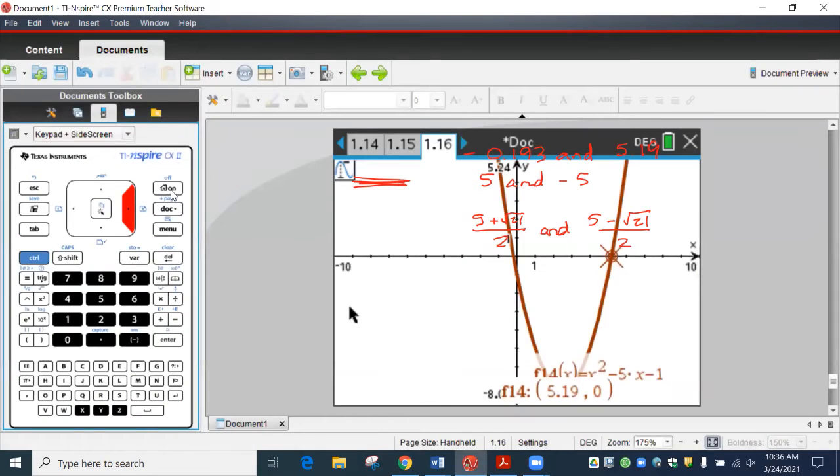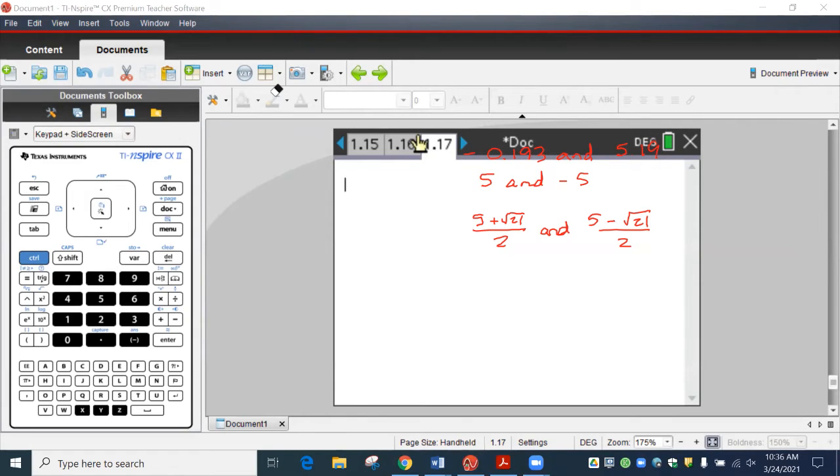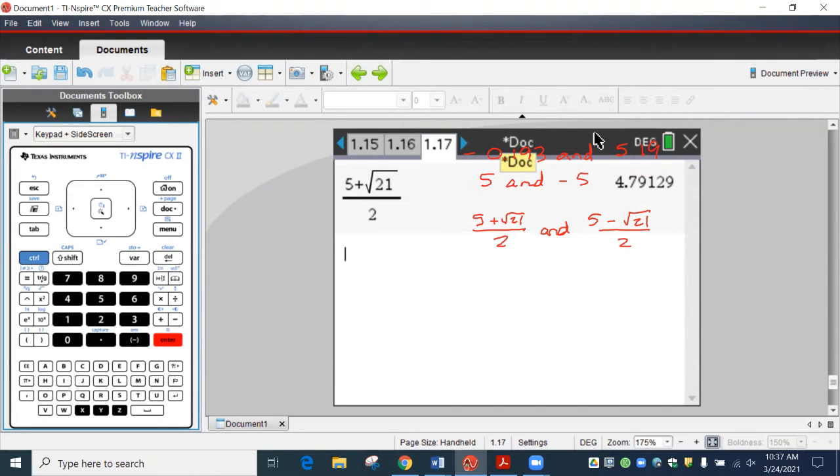So you're going to go to regular calculator, okay? I'm going to fix that real quick. All right, we're going to type in, I'm going to do my fraction bar first. So we're going to go control divide, and we're going to type in 5 plus 21 over 2. So I know this looks weird, but your calculator is going to deal with all this stuff right here, okay? We hit enter, and we get 4.79. Was that one of my decimals right there? No. So you can mark off B. It's definitely not B because this decimal doesn't match either one of my decimals.